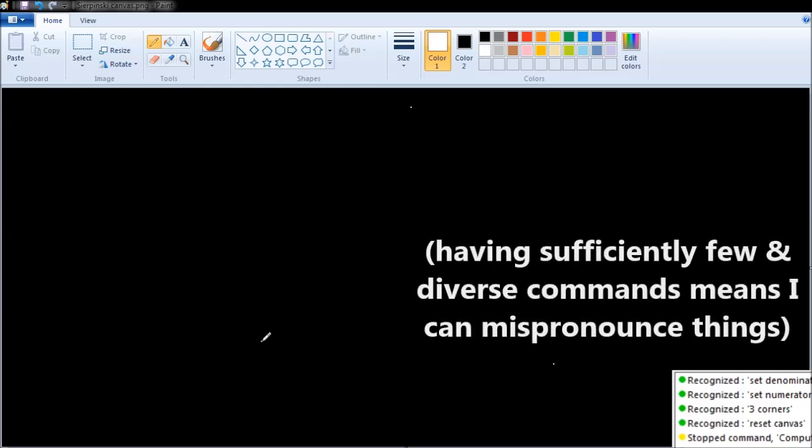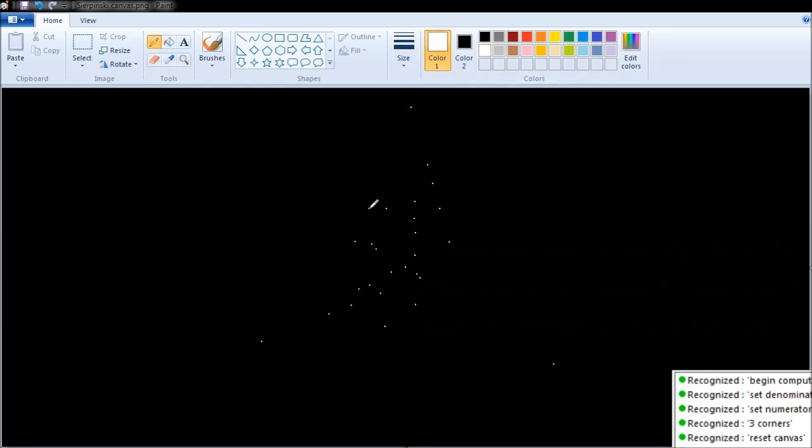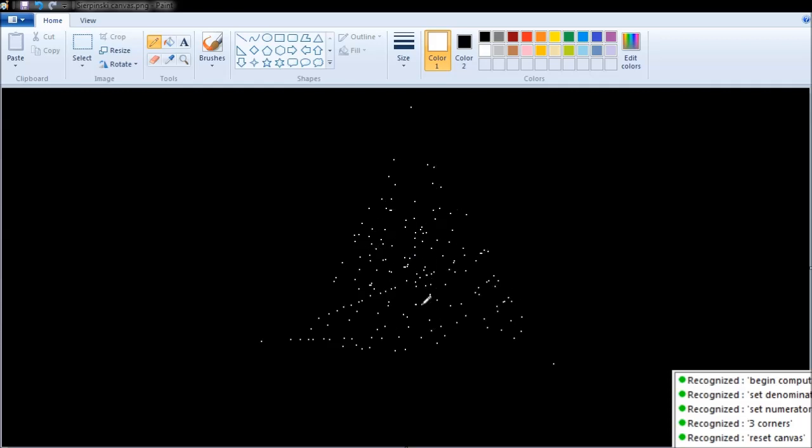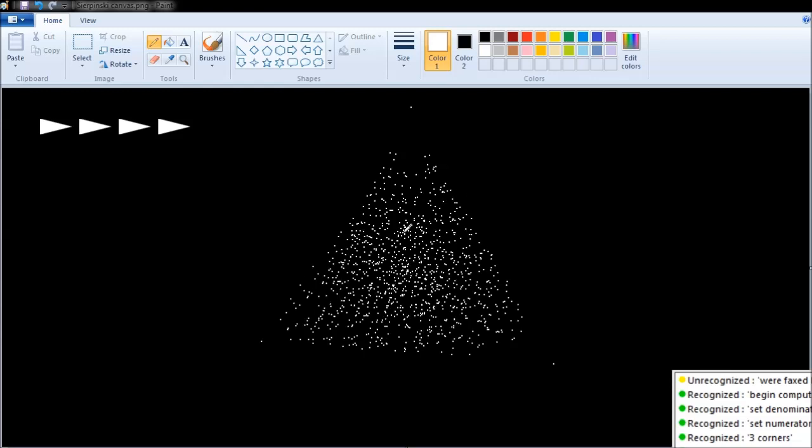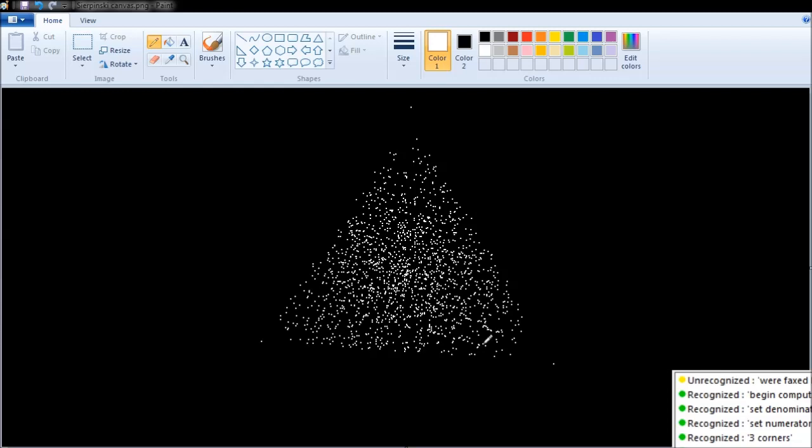Begin computation. Unfortunately, it might take a while to figure out if this is just a random spattering of dots, or if it actually has some structure. Yeah, that looks pretty random.